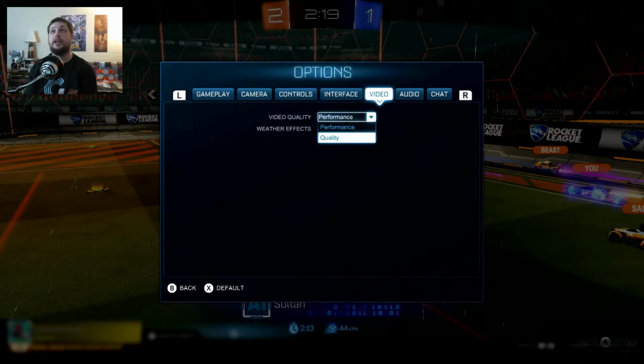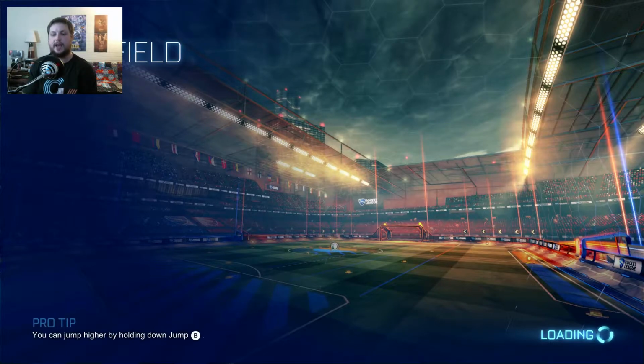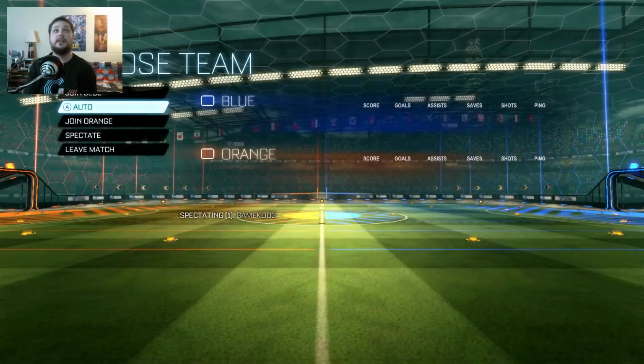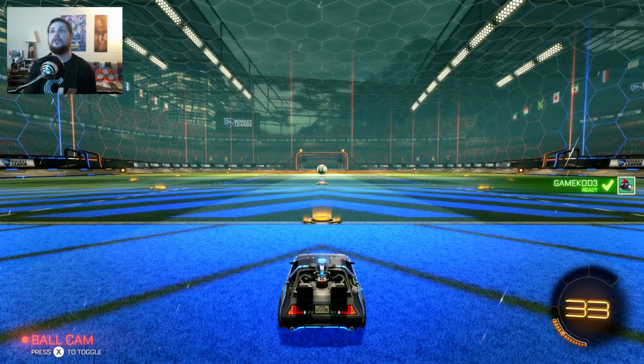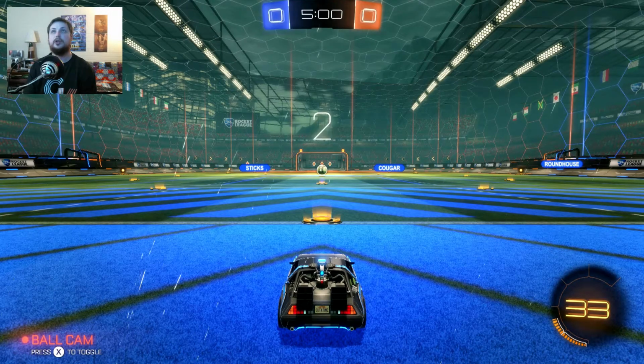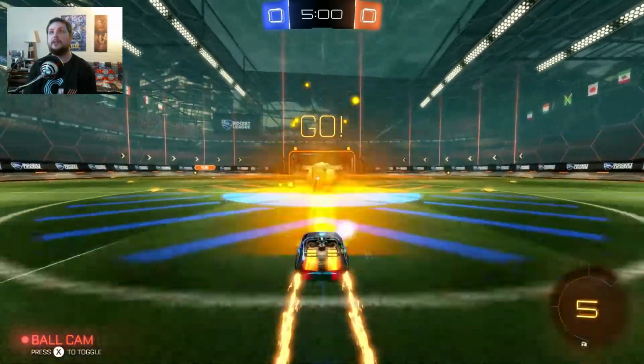We're going to switch it to quality on the fly. Actually, we're going to restart the match, just so you can get a fresh look at it in quality mode, which will drop the frame rate to 30 frames per second. It's capped there, but it will be at full 1080p. The advantage, obviously, is you're going to get the best looking game. It does add some extra graphical effects too, so you'll notice things like glow or bloom and light shafts. The dynamic resolution will be a little bit better from what I understand.